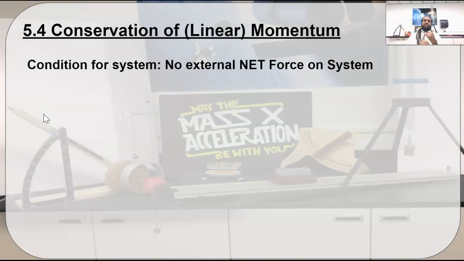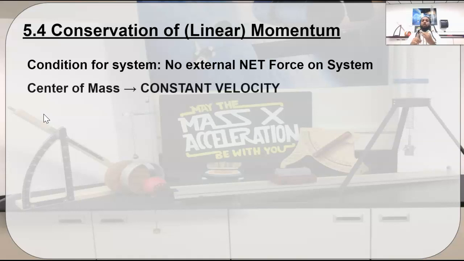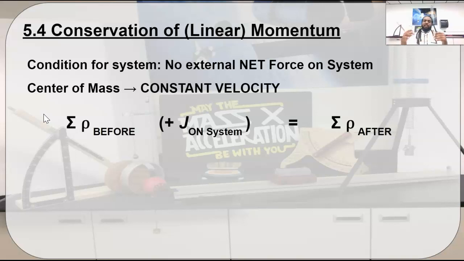So let's just summarize the important key points for conservation of linear momentum. The condition to be able to apply it is that there's no external net force on the system. When it occurs, the center of mass of a system travels at a constant velocity. And if we want to put it in a mathematical sense, it'll be similar to our conservation of energy equation. Total momentum before is equal to total momentum after.